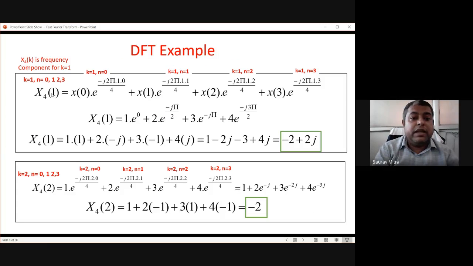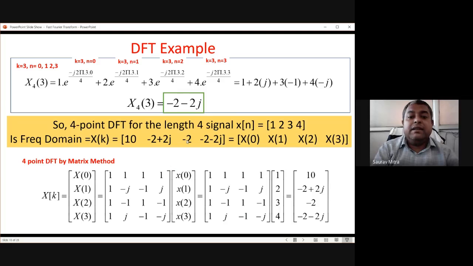So this is given how to calculate it. You have to remember these twiddle factors. The first term is multiplied by 1, the second term is multiplied by minus j, the third by minus 1, and the fourth by plus j. And the last term is nothing but the complex conjugate of the second term.